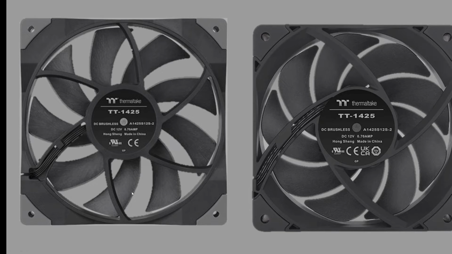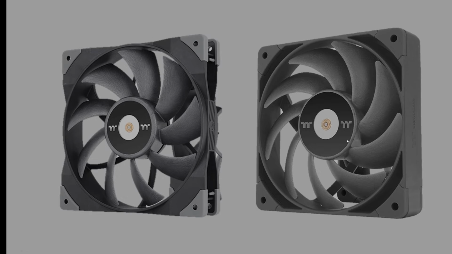I do apologize that the Toughfan14 original is a little bit of a blurry picture. I just couldn't find a higher quality one than that, but it still gives good enough for showing off the blade shape. Both of them do feature the rubber pads and that kind of thing. What else do we want to say about it? Well, let's take a closer look at the fan itself again.